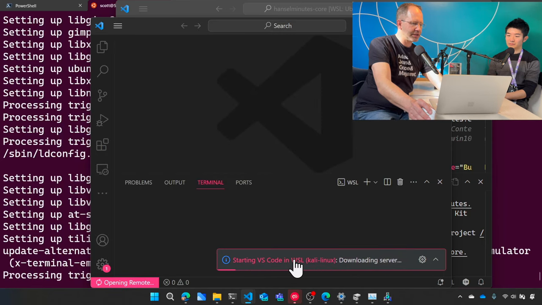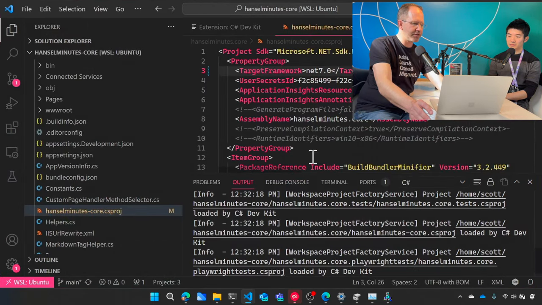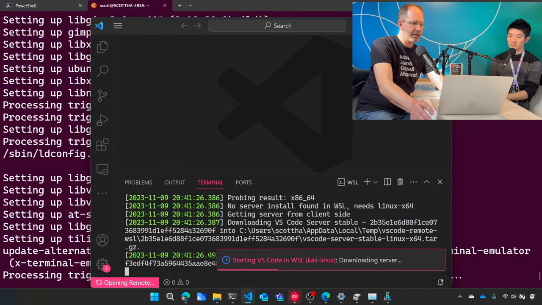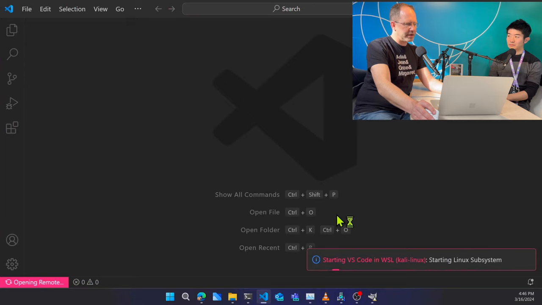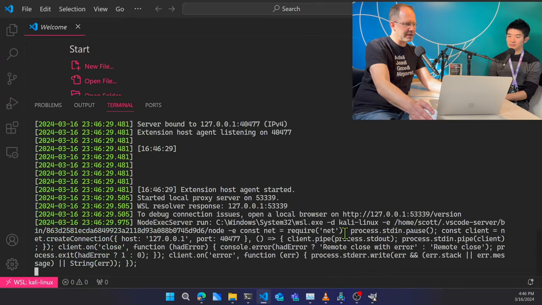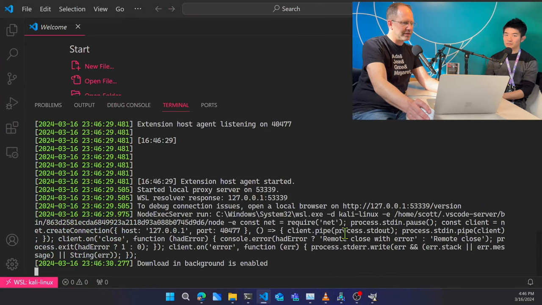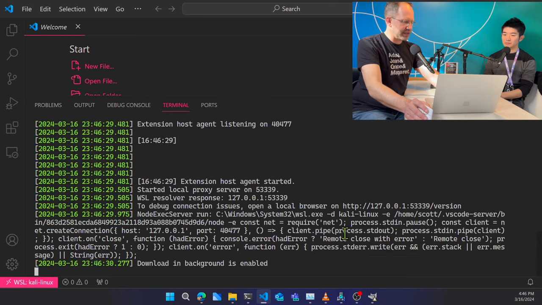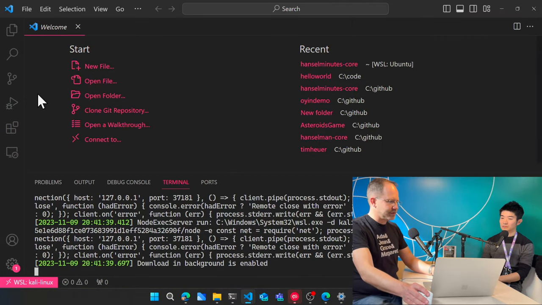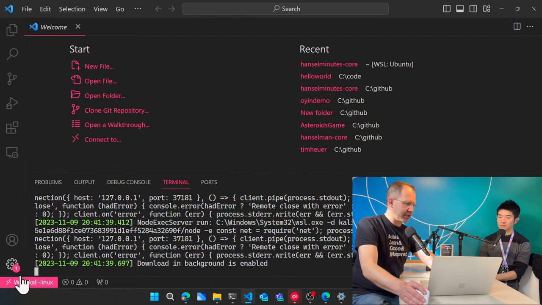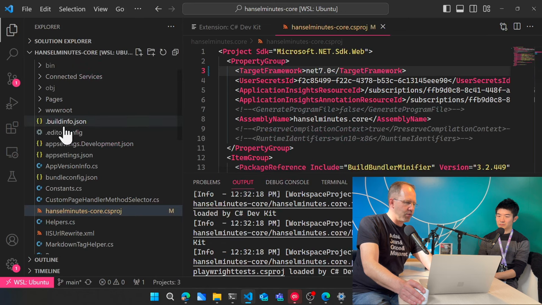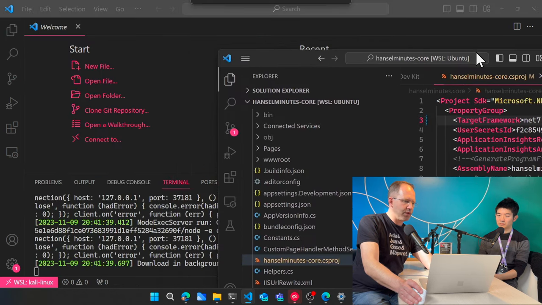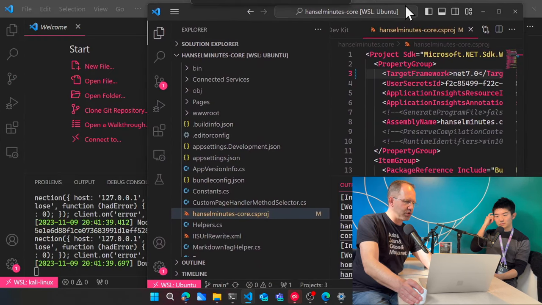Now, Kali Linux doesn't have any of that stuff because you watched me install it live. So down here, you can actually watch it probing the shell environment, downloading Node and all the things it needs, and installing basically a language server so that we might now attach to Kali Linux. The same Visual Studio we had here doing Ubuntu, we've now got one over here doing Kali, and you can see it down in the corner.